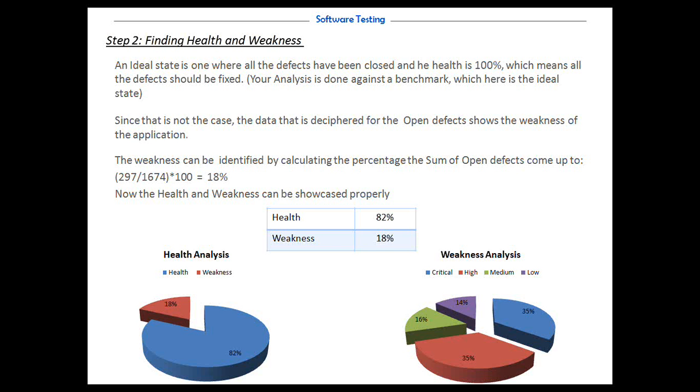Now, the acceptable percentage of what the health should be is something which should be set by the company. However, in some cases, firms do say that about 80% or 85% should be good enough as long as all the critical and high defects are resolved. Personally, I would always like to set the mark a little bit higher, saying that about 85 to 90% is what we are aiming for, and allow leeway down to about 80 to 85% of acceptance, provided some criteria or certain conditions are met. So this helps us in setting ourselves up for the next step.